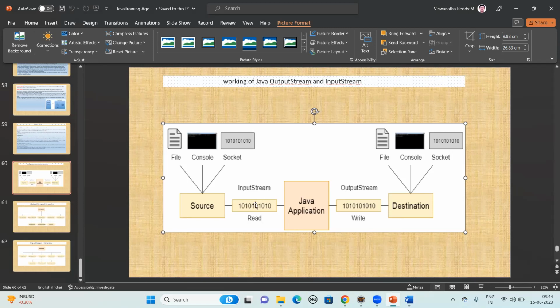Input stream means a stream of data is coming in as input, so that's why we call it an input stream. It is a stream, either sending out or reading in. It is a stream of data. But why do we say input? Because we are inputting the data to our system. So when we are reading in, or inputting data to our system, we use input streams.